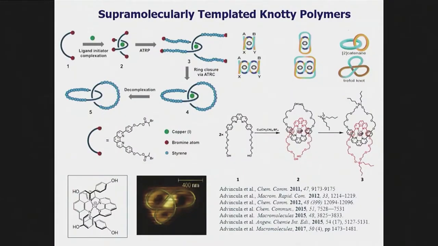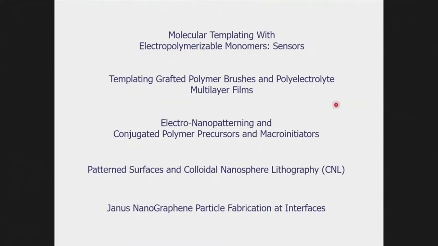More recently, we've been playing with supramolecular chemistry, where we template the polymerization of catenanes or trefoil knots using the core as a template macroinitiator, and then expanding the ring using, let's say, ring opening polymerization such as polycaprolactone. What you actually see here is an AFM image of the first trefoil knot ever reported for a polycaprolactone, which was designed from a phenanthroline complex resulting from a bidentate type of interaction between phenanthrolines, resulting in this molecule. Now, if you think this is the story, I'm just beginning.